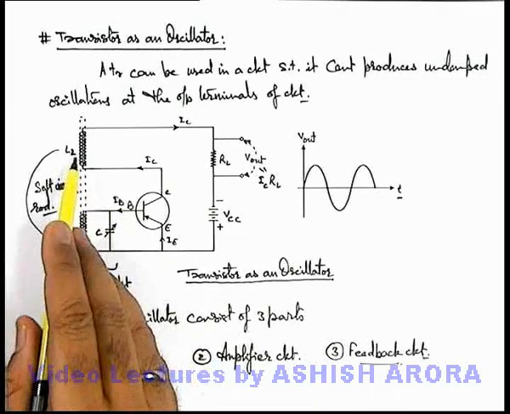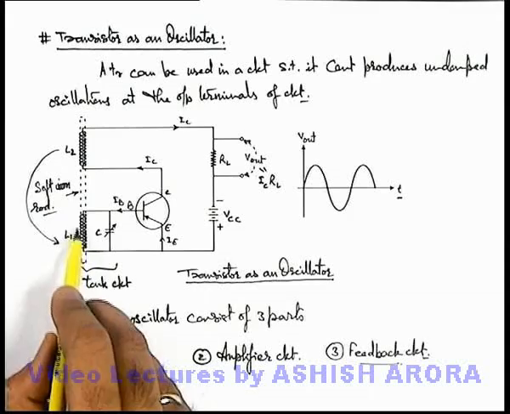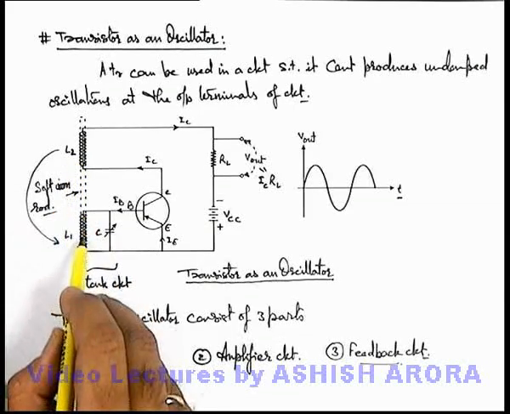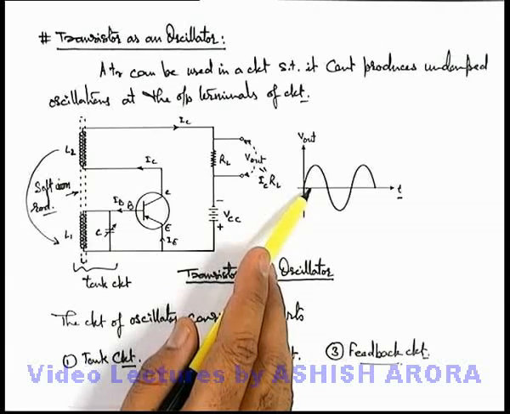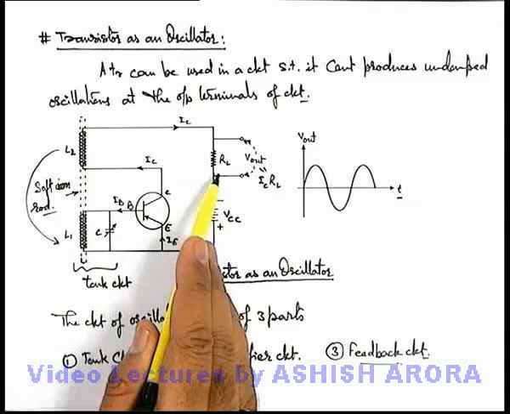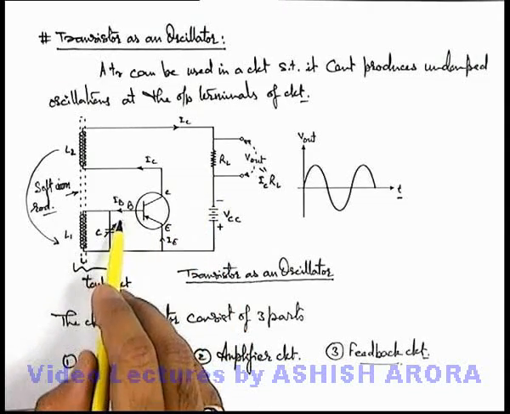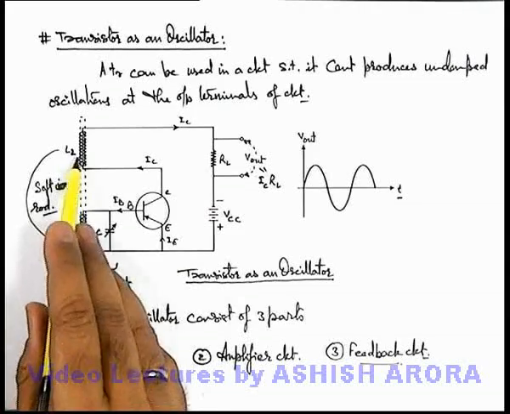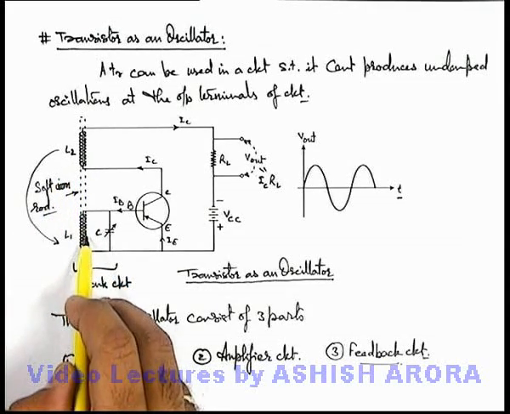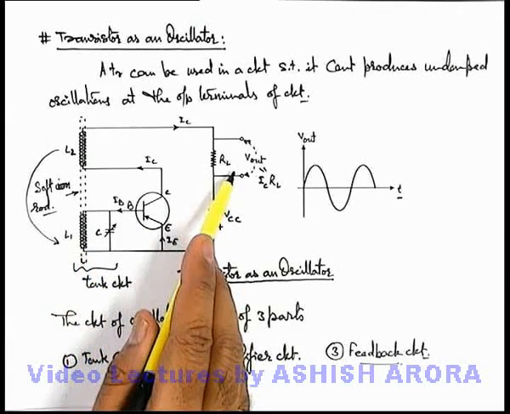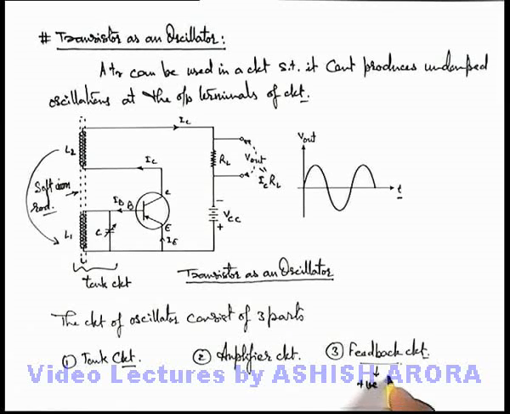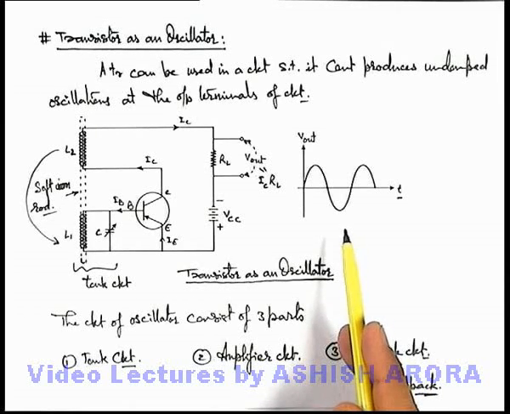When the flux in one coil increases, the other coil opposes it, and a phase variation takes place when the signal is fed to the other side. In the case of a common emitter amplifier, the output is always in opposite phase with respect to the input. So one phase variation takes place from input to output, and another phase variation takes place from output to input via the feedback circuit. Therefore the feedback of oscillations will be exactly in the same phase as that of the input oscillations — that's why such feedback is called positive feedback. When the final output is in opposite phase, it is called negative feedback.